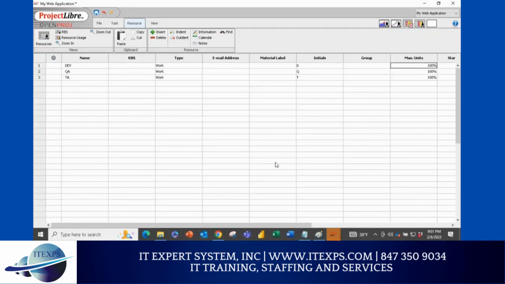But if I put 200% it means 2 people. And if I put 300% it means I have 3 people. Think about it, they all are developers. So I don't have to say developer 1, developer 2, developer 3. I can just say 300% means there are 3 people. If I say 200% means there are 2 people. Make sense or not? So I can specify that.